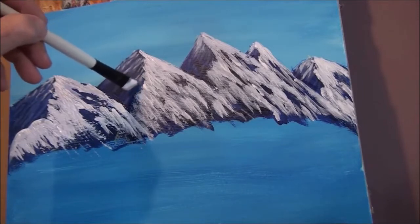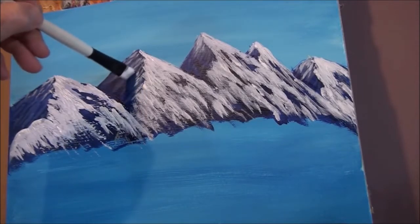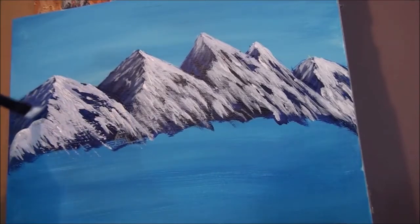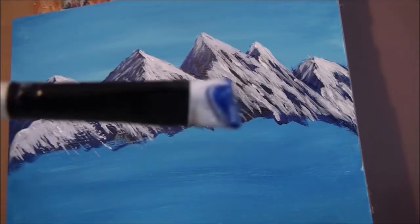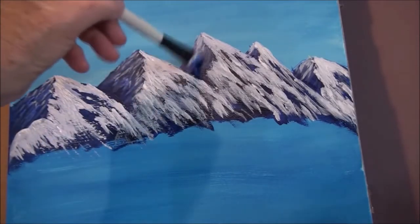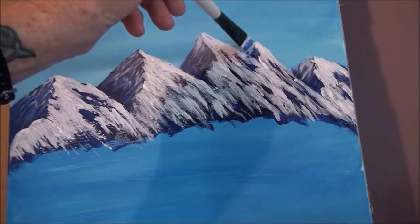So I'm just guessing right now because I'm just making it up as I go along. I'm just thinking, maybe there's a bit of light back here somewhere, but not very much. You can even put some dark blue paint on again. If you mess it up, don't worry. Go back to your original color, okay? Don't destroy your painting or get upset. Just put dark paint on it again and just put some more darks in between what you just did. That's all.